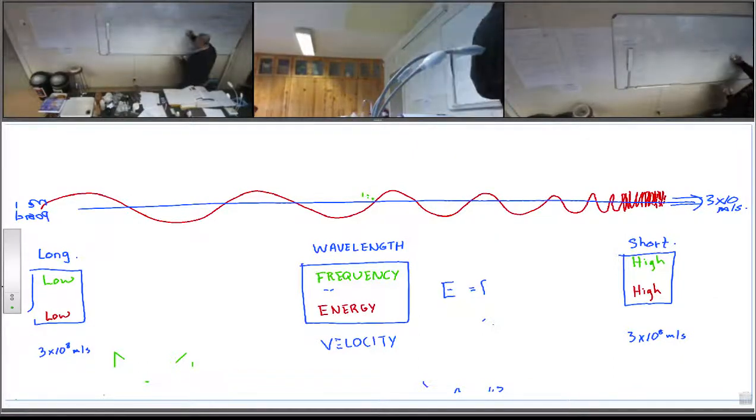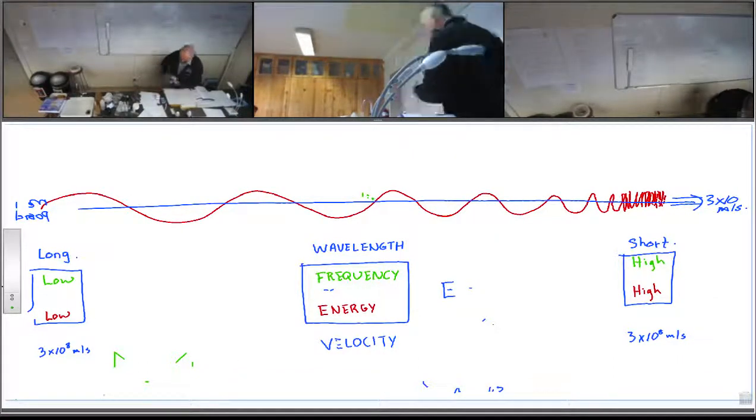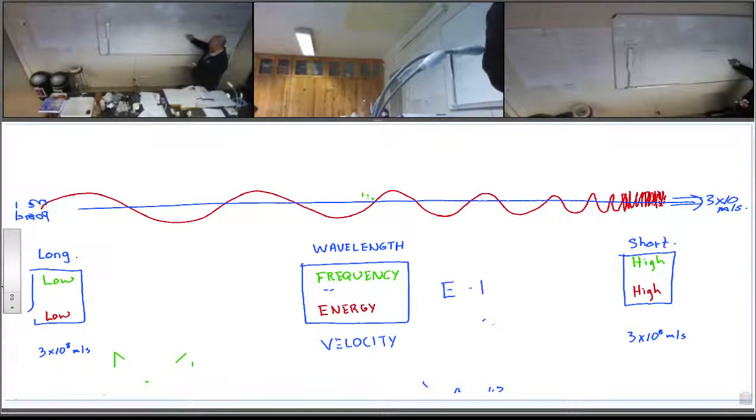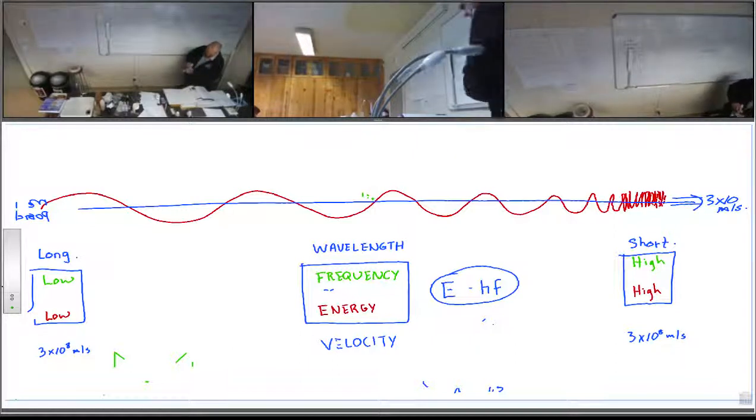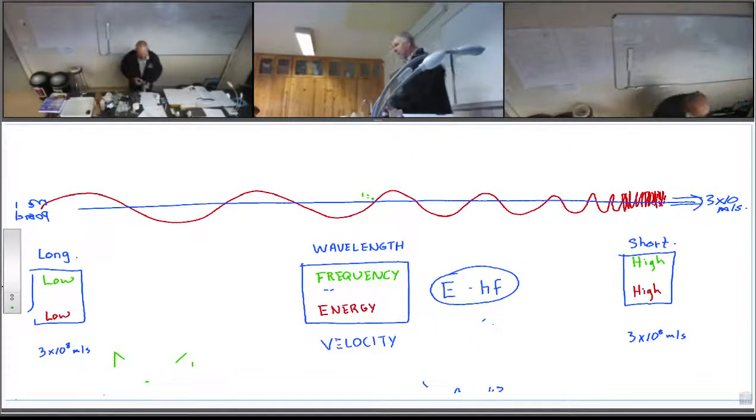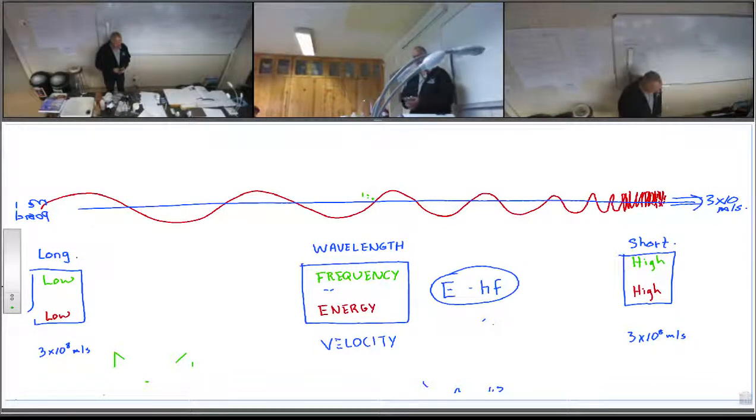E for energy equals h, that's a constant, times f. We'll talk more about this tomorrow. E equals hf. That's just a number, and that's the frequency. So you can see that the energy is directly related to the frequency. If you've got a high frequency, you've got a higher energy. If you've got a low frequency, you've got a low energy. Right. So that's a very, very important equation, which, as I say, you can write down now if you like the look of it, but we will get to it at a later stage.